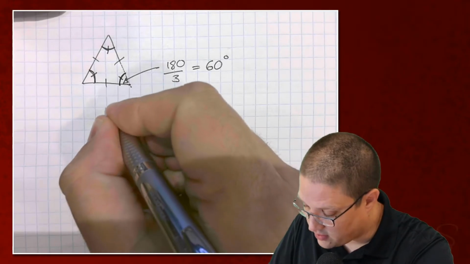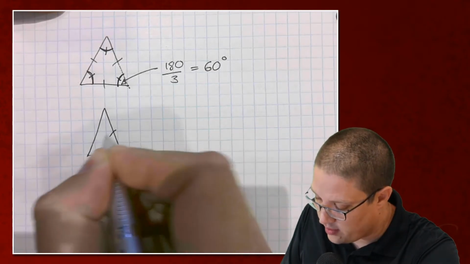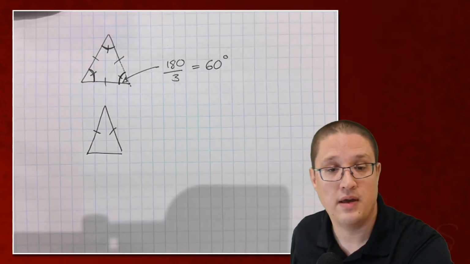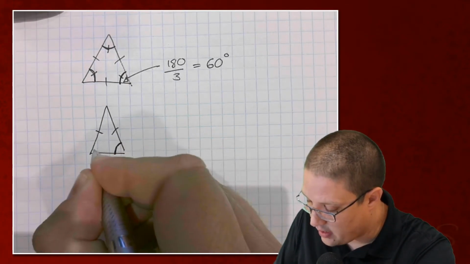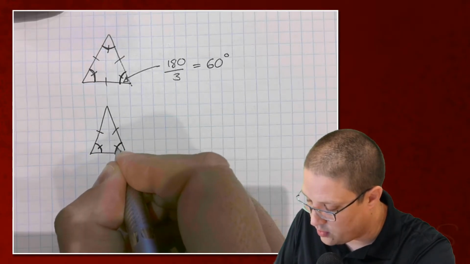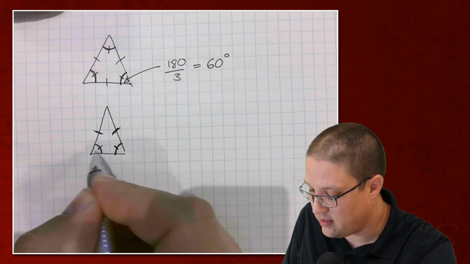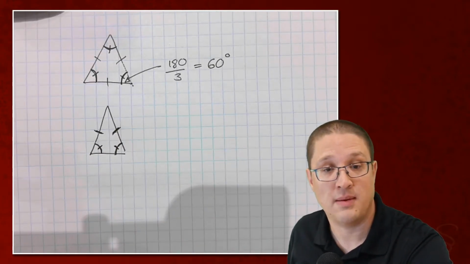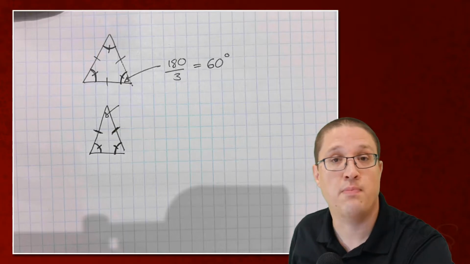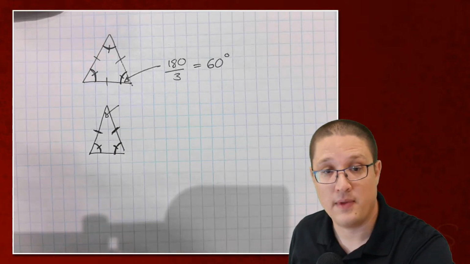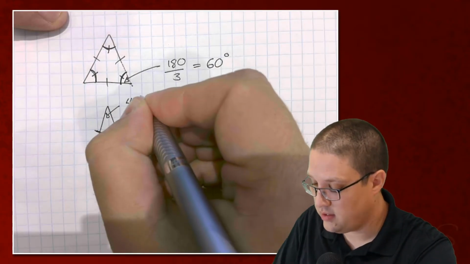If I have an isosceles triangle, so I have a triangle something a little bit more like this, where I know this side and that side are the same, but this bottom side is different, well, I know that these two angles here are also the same. So this side and this side are the same, and these angles, the base angles, are the same as well. So if I know this angle here, I can very easily figure out these bottom two angles because they're the same. So let's say this top angle here is 40 degrees.